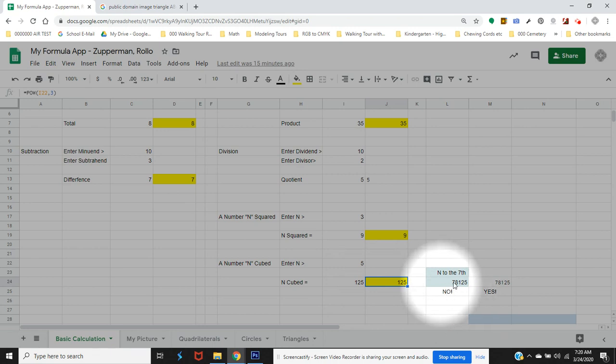We also learned that there were other ways to say raise something to the power of 3. We learned that we did not want to do something like this. If I want to take that 5 to the 7th power, I could say product, cell times cell times cell times cell times cell, and that would work, but it'd be very cumbersome and easy to make a mistake. And yes, there are easier ways to do it, like, again, using the power formula or the power code. I say that cell times itself 7 times.